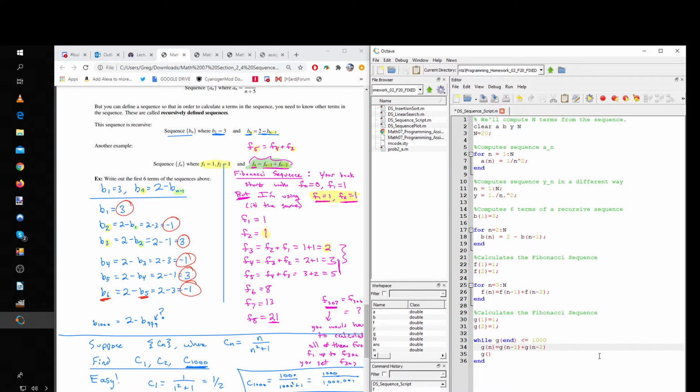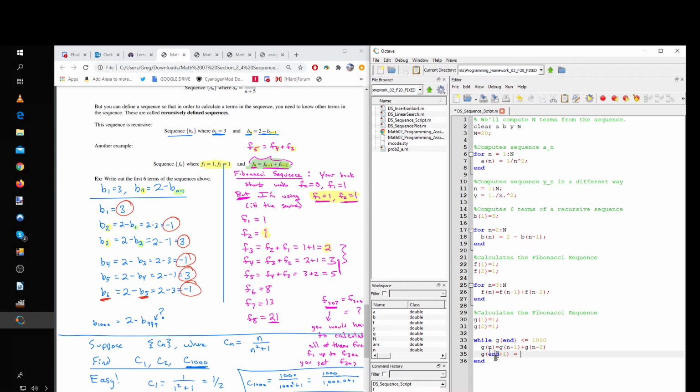If there's 5, then we'd be calculating the 6th. So that would be one past the end. So G end is the end of the sequence. So the next one would be end plus 1. So that's actually one past the end of the sequence.